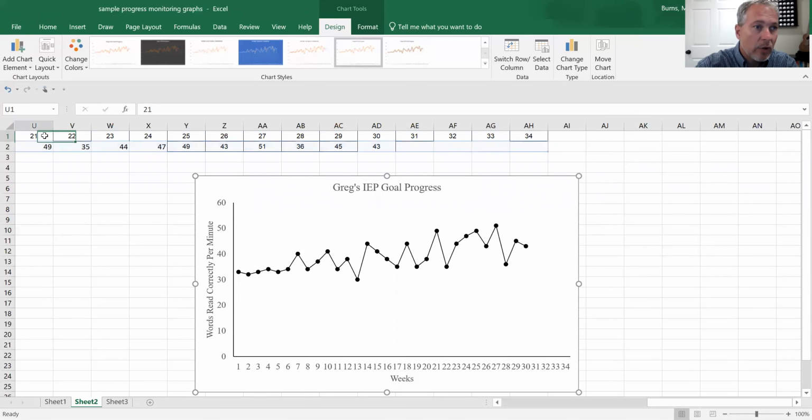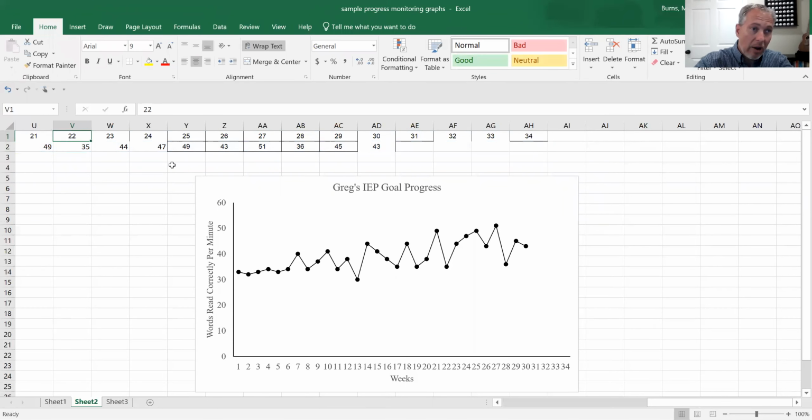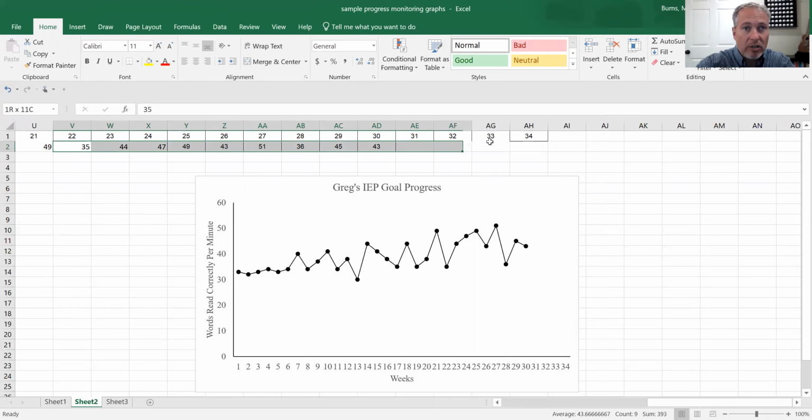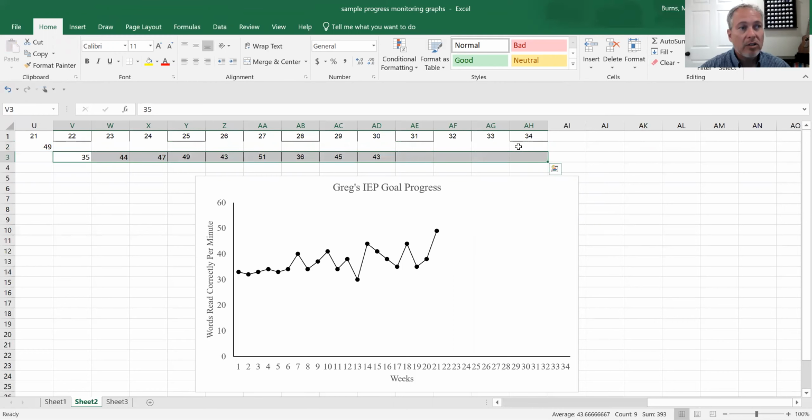So you can see this is week 21, 22, etc. Now, I want to say after, let's say week 22, we started a different intervention. Okay, so week 22, we started a different intervention. So I'm going to cut and paste those, just move it down. So now I took those data. So through week 21, we did an intervention. Those data are represented down here. Now I want to add these data for intervention 2 in the same graph.